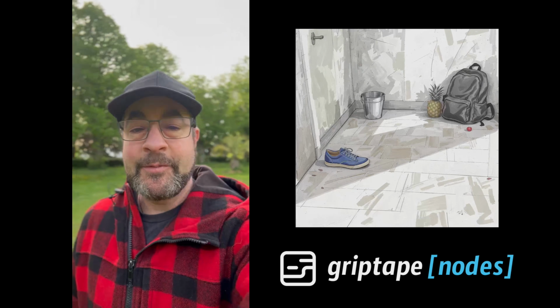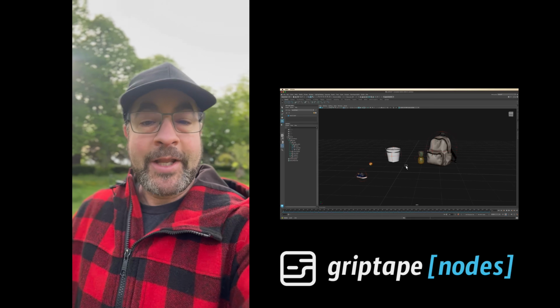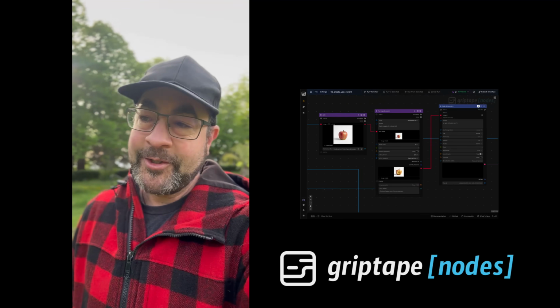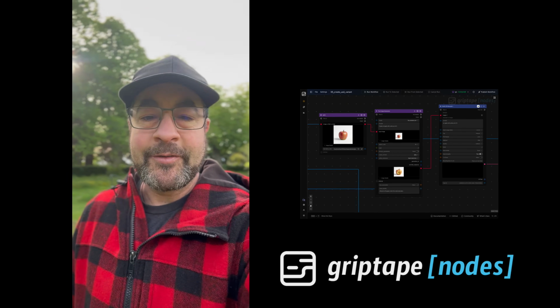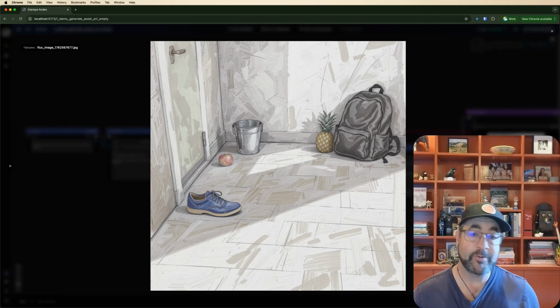We're going to take a reference image, we'll build some 3D geometry, we'll orient it, we'll position it, and we'll lay it all out, and even introduce variants, all using OpenUSD, an MCP server, and Griptape Nodes to manage the workflow. Let's dive in. Okay, so the first step is going to be looking at this artwork and creating assets for each one of these items that are in the scene.